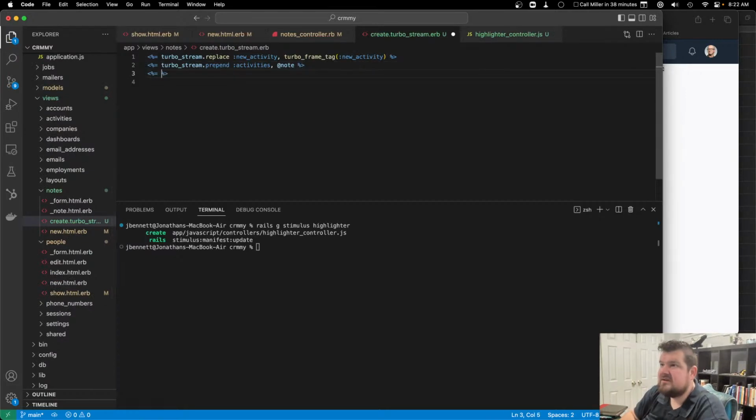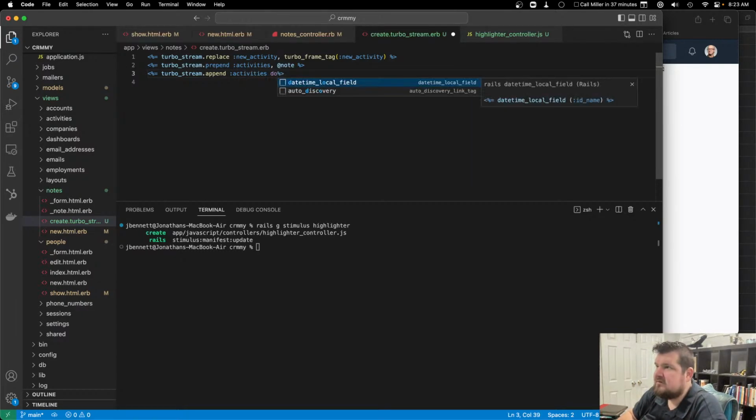So we're going to go in here, and we're going to go turbo stream, and we have to put this somewhere. And it doesn't really matter. This is where I could probably put in like a dummy turbo stream that's for transient things. I'm not prepending it because the way that I have it set up, it might blow up a little tiny bit. But this is what I'm going to do for now. So I'm just going to say add to the activities. And in here we're going to go do.